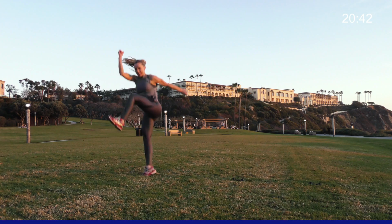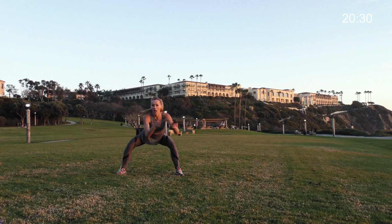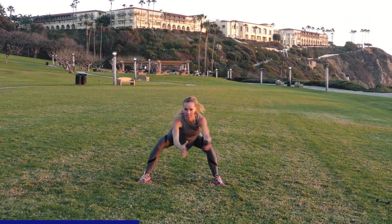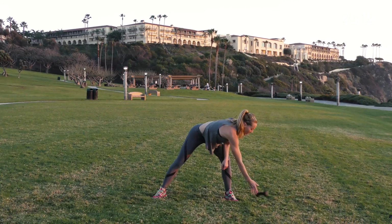10 second recovery. Get ready to go in 4, 3, nice wide stance. 2, we go under. All the way up, volley up. Switch, other side, up. Under, switch hands to the center, up. Hips nice and low, all the way up. Switch. 1 more. Swing, big jump. Awesome, put that weight to the side.